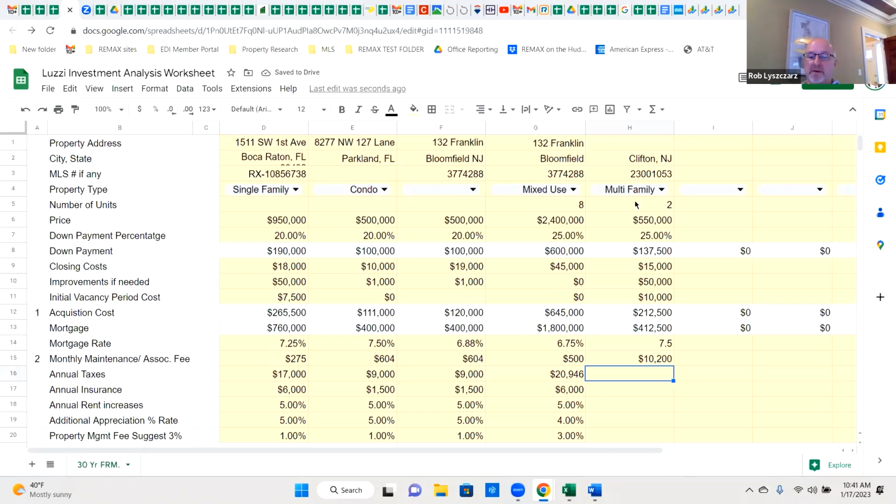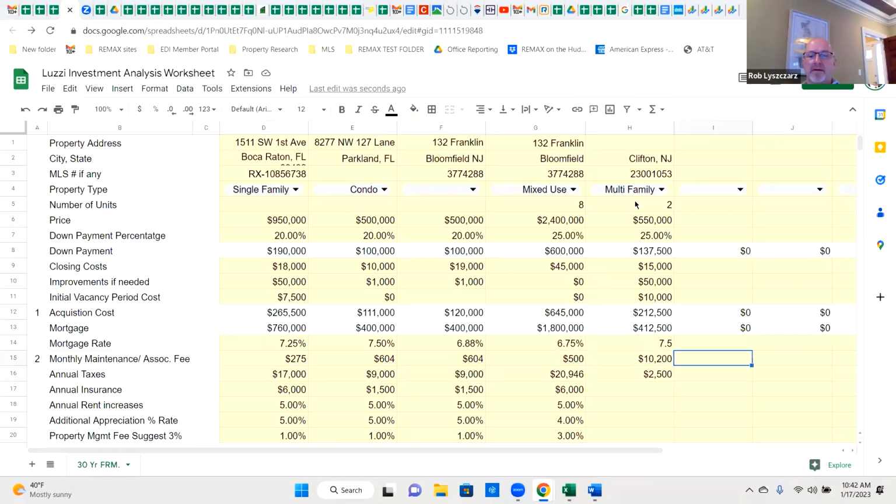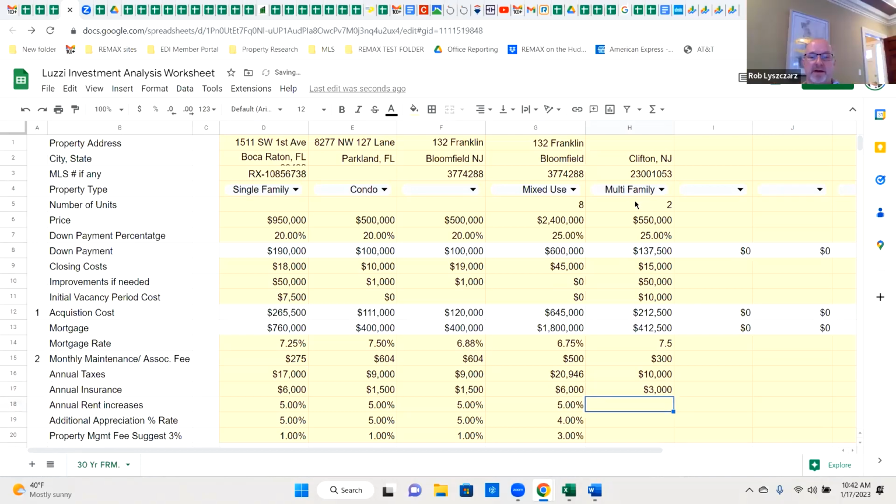Insurance and something like that would be what, 3,600? About that. I'm going to put 2,500. I think it would be more. Okay, you think it'd be more? I would definitely say so, based on where all insurances have been going up lately, including my own. So I would say 3,500 would probably be a good number, or 3,000 minimum. Let's do 3,000, and then we can always refine it later.